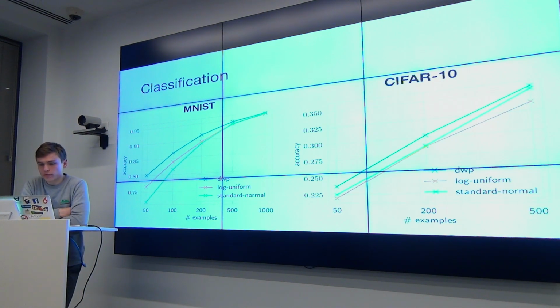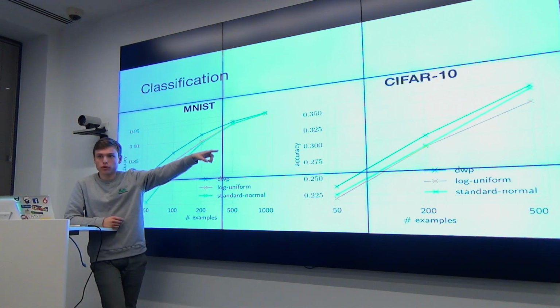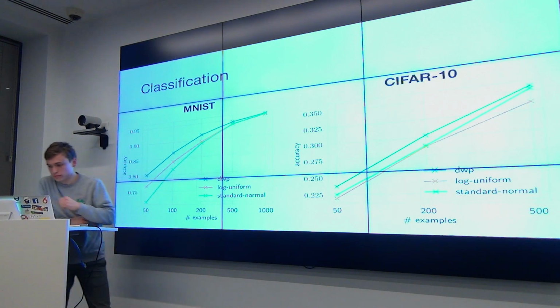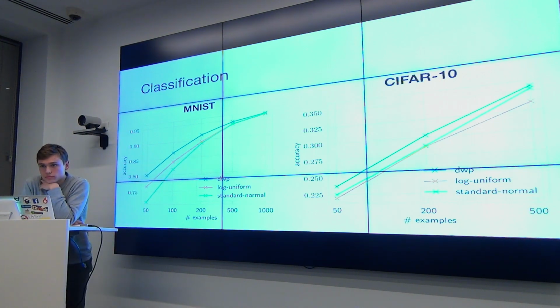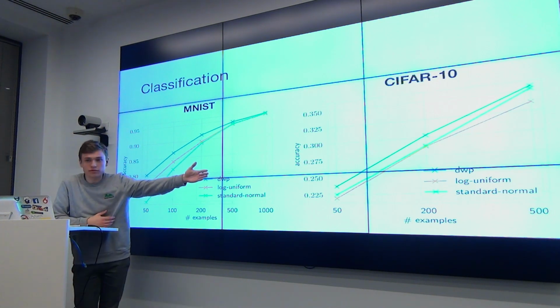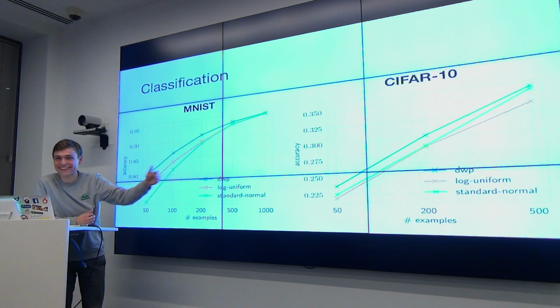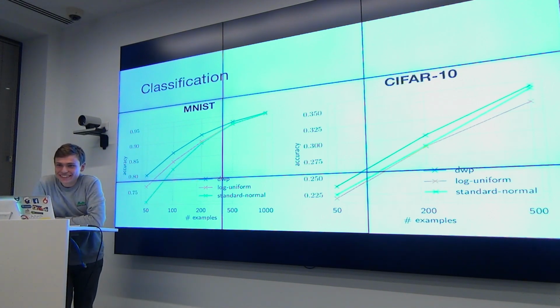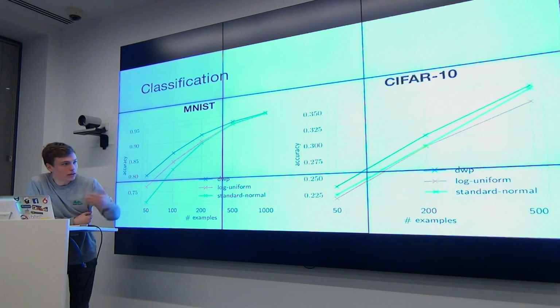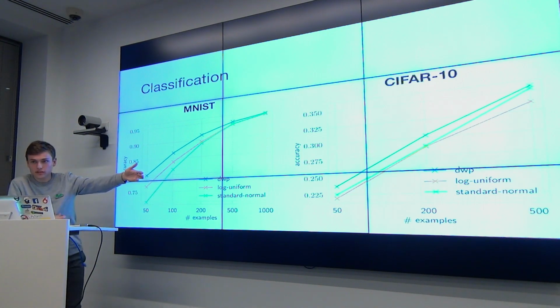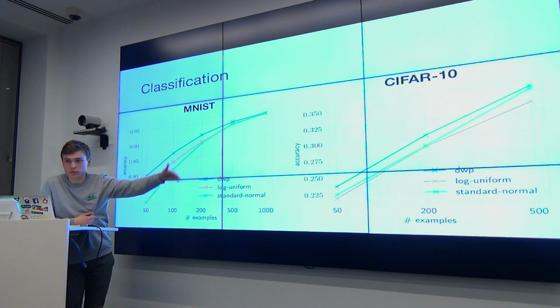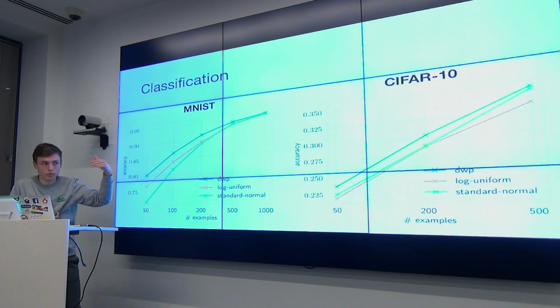And have you observed some differences? For all methods, for all priors here. Have you observed differences in performance when changing beta? The question was, if we change beta, will the results change or not for all these three types of priors? Yeah, if we increase beta, all these methods will perform worse.